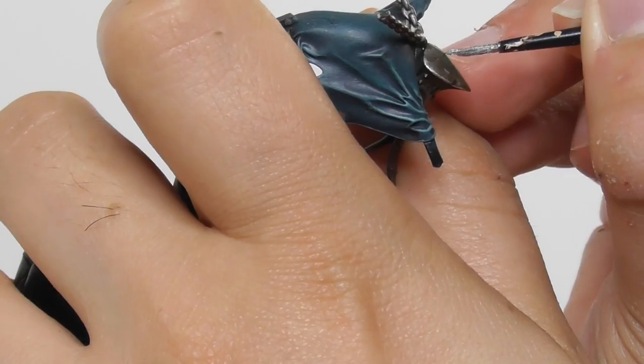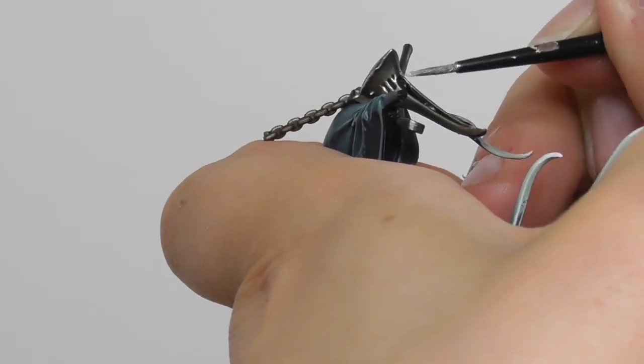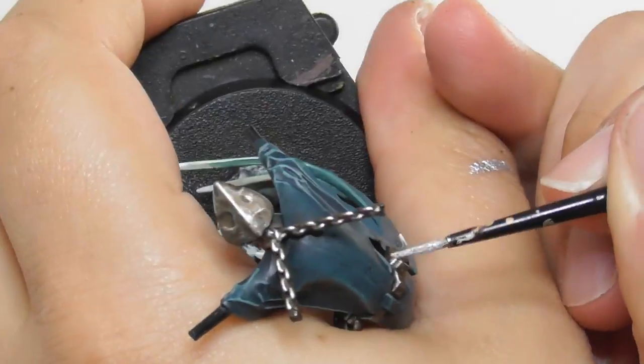I use a small layer brush, but an extra small artificer brush is a bit safer if you are not so sure with the little details.